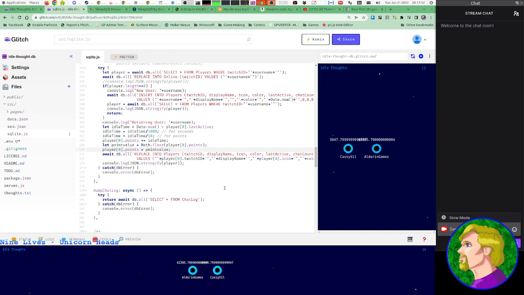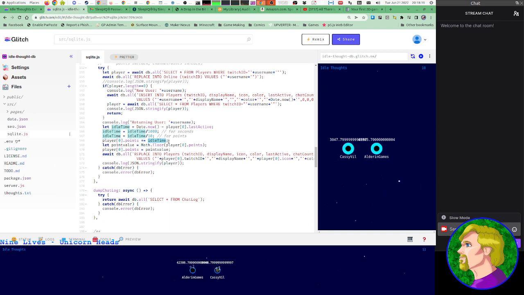because right here, let point value equal math.floor player 0 points, which just got idle time added to it, which is 1 point every 10 seconds.